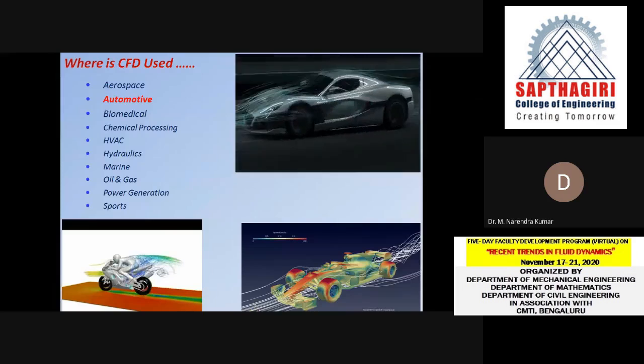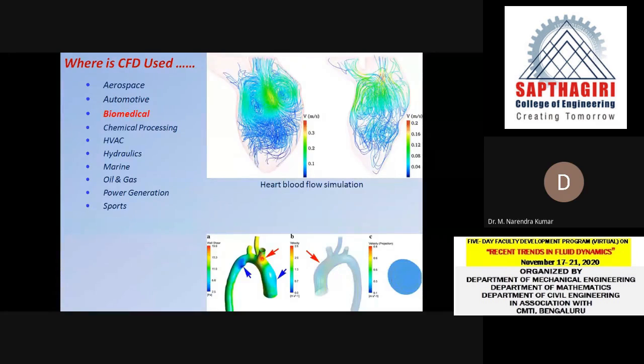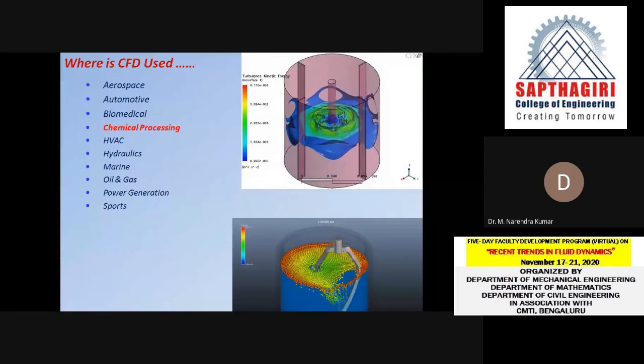So the next application I will be looking at is the biomedicals. Okay, so you can see the flow of blood through the arteries, and you come across the aortic hemodynamics. So these are just quite a few applications in biomedical applications. So next we come across certain chemical processing applications. So even the chemical reactions can be modeled using CFD nowadays. Okay, so these are quite a few applications of chemical processing that you can see.